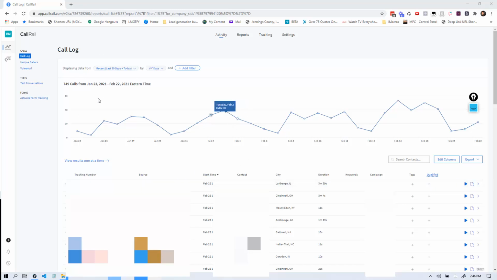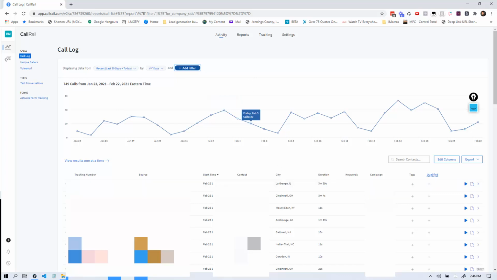But you can see just in the dashboard here, it shows you how many calls over the last 30 days. You can do all kinds of filtering. You can filter by yesterday, today, last 7, 30, pick days. You can add filters, so you can add just certain numbers or sources or campaigns, or based on different things you set up, whether it came from a certain landing page or keyword, all kinds of things like that. Like I said, I don't do a whole lot of that, but all the functionality is there.